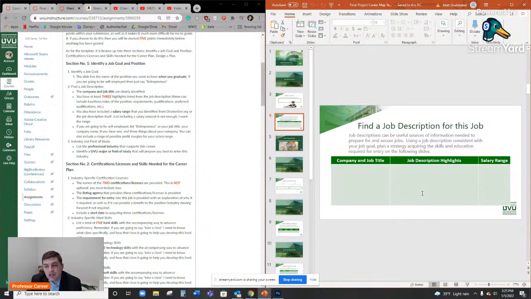And then the salary range. I don't want just what they're paying. I want the actual salary range. If you're doing this as an entrepreneur, you can put the name of your company, put the title entrepreneur, and talk about 3 services or products that you offer, with a description and highlights of whatever you do for your business. If you don't know, then you're going to need to start thinking about 3 and coming up with 3. You can also find a salary range, like possible profits you could make with this kind of business, and use a range for that.